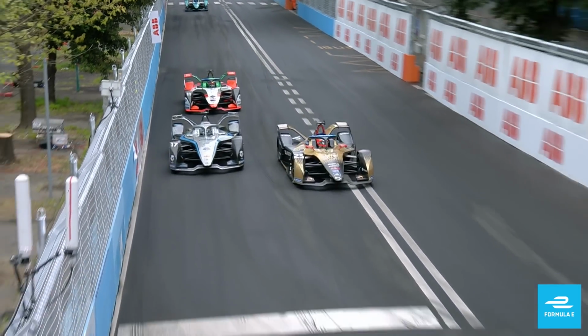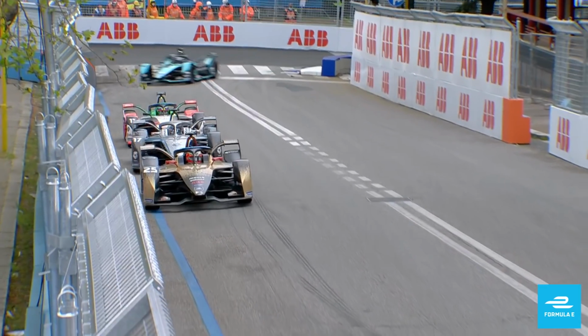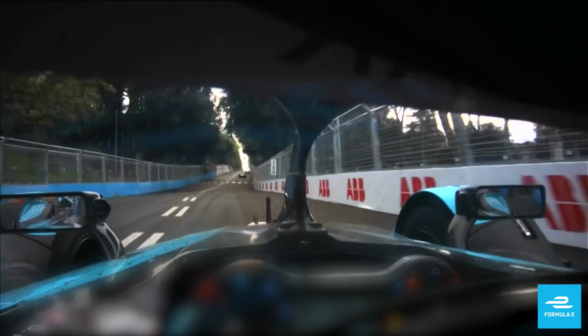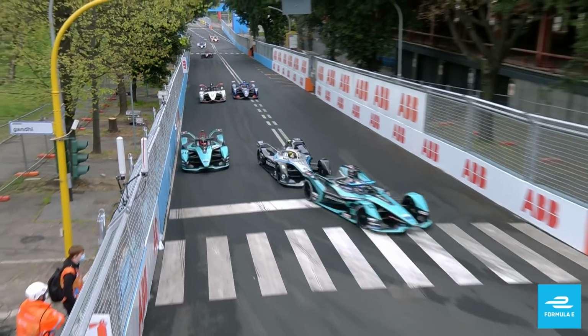Verne for the lead, up into Piazza Gandhi, and he makes the move stick, and Di Grassi whacks into the back of De Vries for good measure. Now De Vries still has an, oh, and he whacks into him again. Bird to the outside. Oh, and he moves over and covers and closes the door.